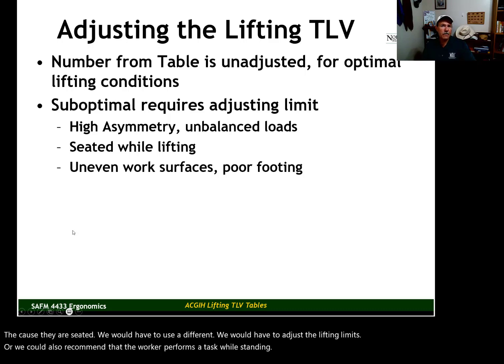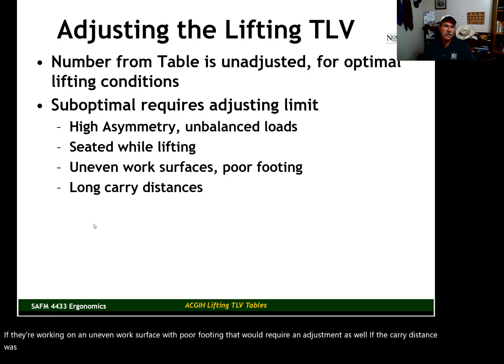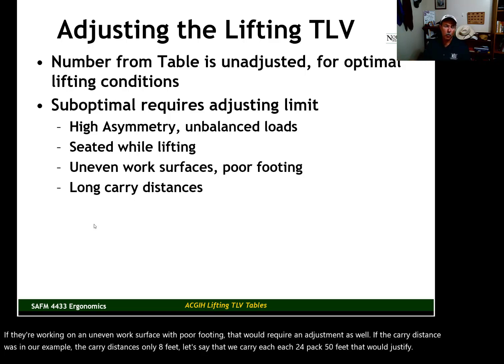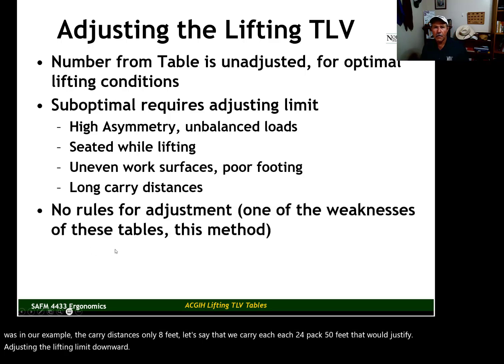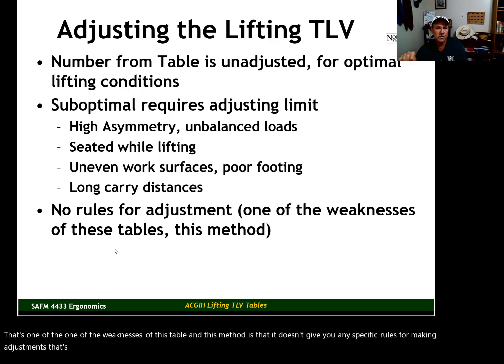If they are working on an uneven work surface with poor footing, that would require an adjustment as well. In our example, the carry distance was only 8 feet. Let's say they had to carry each 24 pack 50 feet. That would justify adjusting the lifting limit downward. Now that's one of the weaknesses of this table and this method, that it doesn't give you any specific rules for making adjustments. That's left to your discretion, to your critical thinking. It's left to your best judgment what the adjustment needs to be.